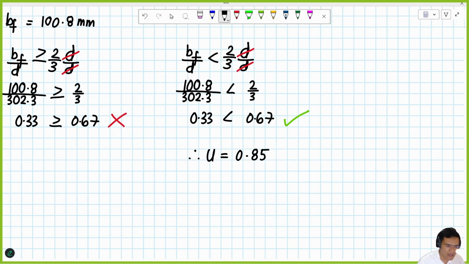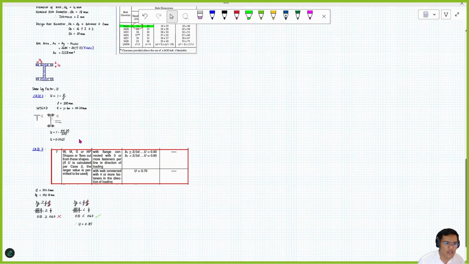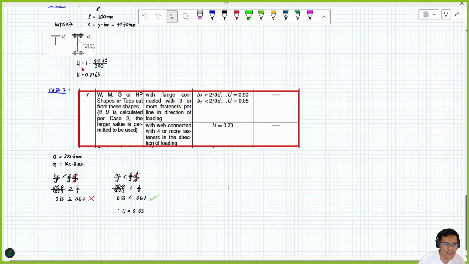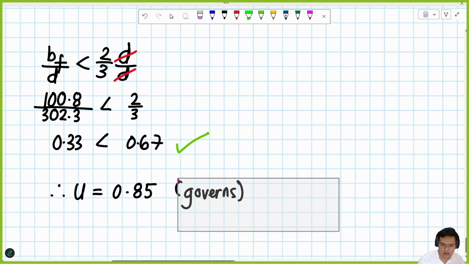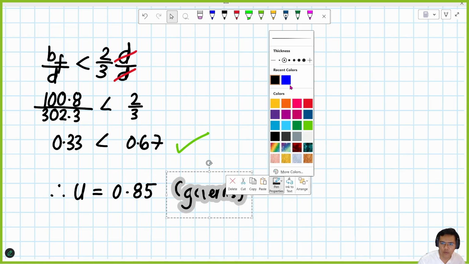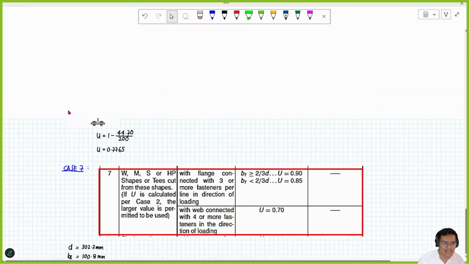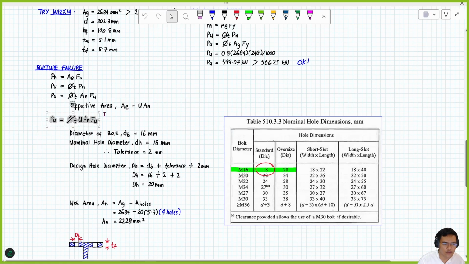Now, ang rule is check mo yung dalawang value ng shear lag factor and then kung sino yung pinakamataas, siya yung mag-govern. Sa case 2 natin is 0.77. Ito is 0.85. So this one, obviously, governs. Now, we already have all the parameters on our given equation for the design strength ng ating block rupture. Ito yon, so might as well plug in.